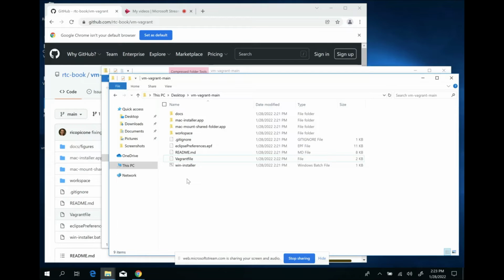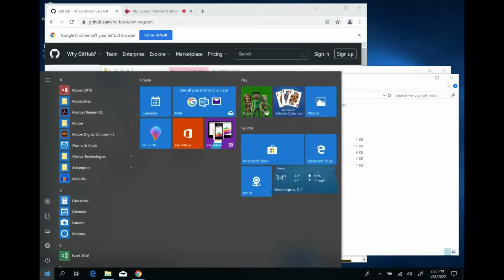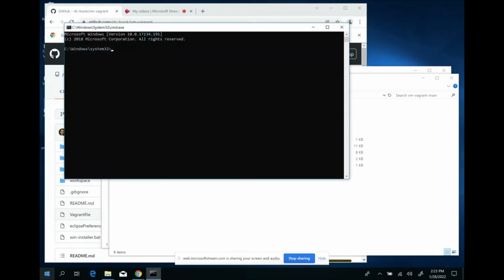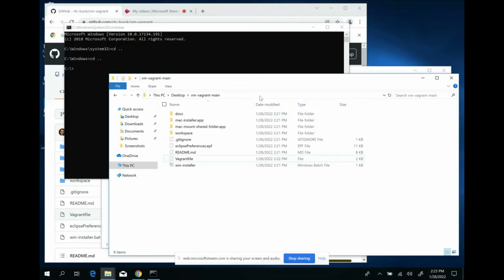However, I'll also show you how to do it from the command line. So if you go to Start, type cmd, it'll open up a command window. We're going to want to find the directory that we have placed the GitHub repository in.